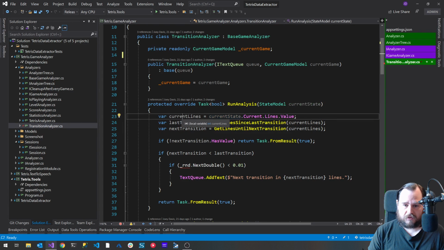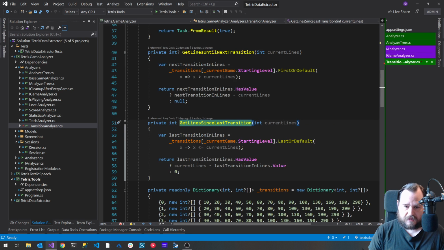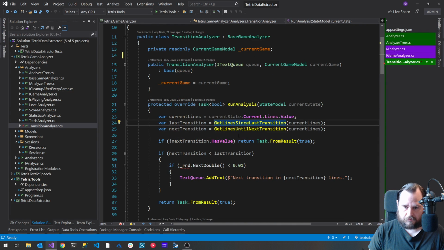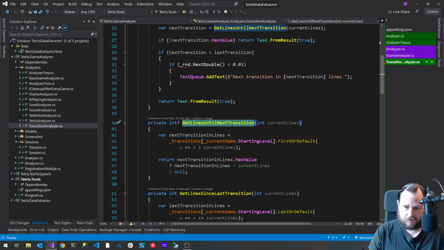Okay, so we have our current lines, our last transition, and our next transition. And these get lines until next transition. That actually produces a null.